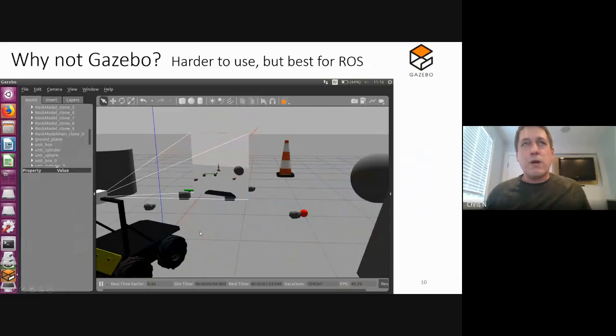Now, you've probably heard about Gazebo. Why not Gazebo? I think it's much harder to use. At least I didn't really get my arms around it. I couldn't figure out very quickly how to connect my own code to the simulator. The user interface is just a bit more challenging. I think it's also a little bit more sluggish. That said, if you're deep into ROS and fully bought into that ecosystem, that may be the tool you want to learn, because all the examples in ROS use Gazebo. It's kind of the de facto simulator in ROS. Now, that's not to say that CoppeliaSim can't work with ROS. It definitely can.